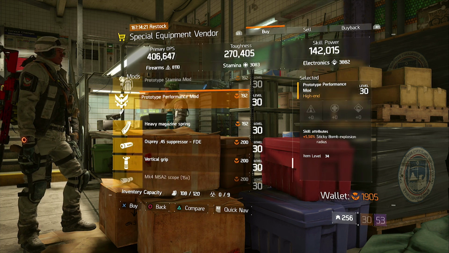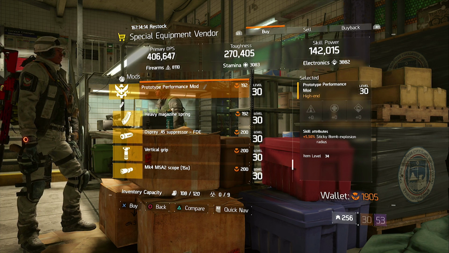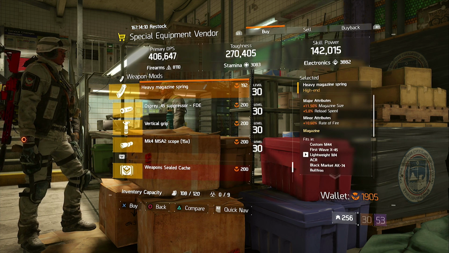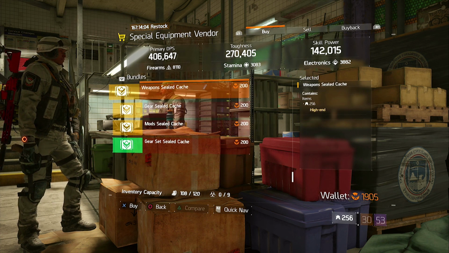The Performance mod with Sticky Bomb, explosion radius, if you need that, go for it, but I think most people running Sticky Bomb are going for damage. Heavy magazine spring, I would probably pass on most of these. I don't really see them being all that great. And then the only thing left are the caches.